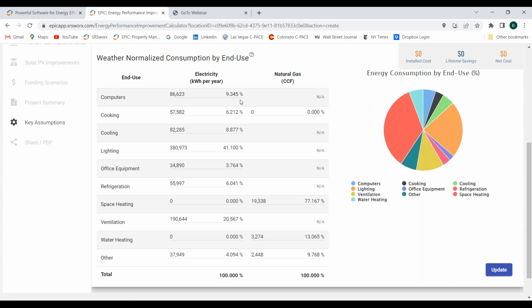These could also be adjusted by users. Those are typically users that have more energy auditing type experience. But the key point I would want to note here, relative to our scenario where we selected space cooling and space heating, is that the estimate for this property, based on its size, property type, and location, is that space cooling would consume about 9% of the annual kWh, and we'll use that value as the basis to create the estimated savings for the upgraded space cooling system.